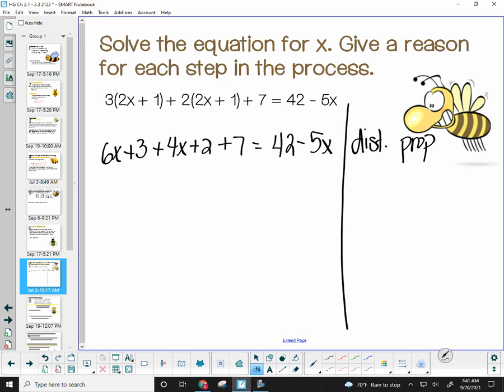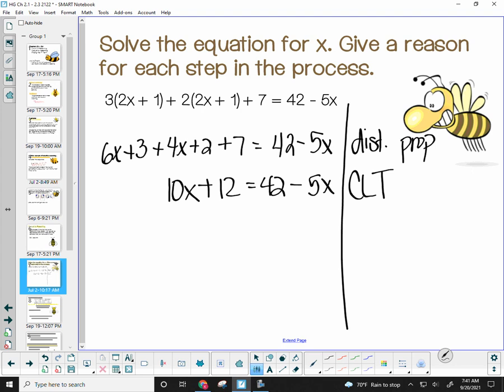Okay, what would you do next? Combine my like terms. So I'm going to combine all my x's on the left, so I have 10x. Combine my constants, I have 12. We just combined our like terms. I'm going to write CLT because every once in a while when we do proofs, we'll do geometric proofs. Sometimes we have to do combined like terms, and I don't want to write out combined like terms. You are welcome to, but I will always write CLT. In math, we don't want to write any more than we have to, right? Especially not words. Numbers are okay.